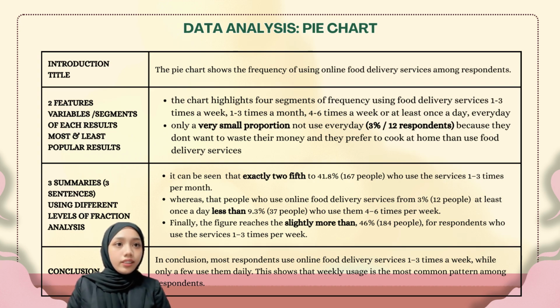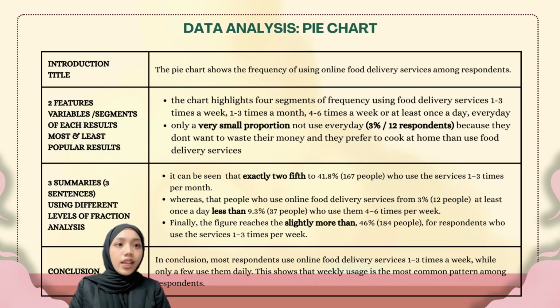As you can see, the chart highlights 4 segments of frequency of using food delivery services: 1 until 3 times a week, 1 until 3 times a month, 4 until 6 times a week, or at least once a day. Only a very small proportion use it every day, which is 3%, because they don't want to waste their money and they prefer to cook at home than use food delivery services.